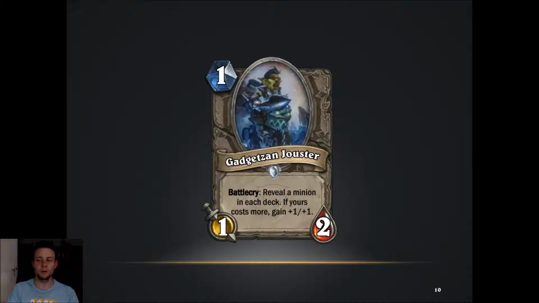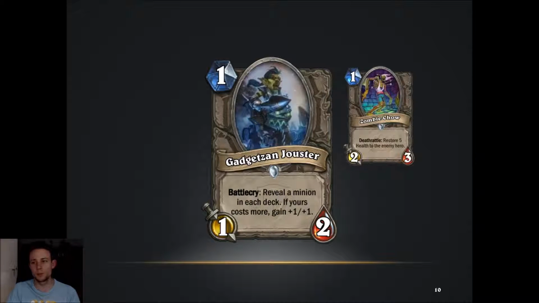Gadgetzan Jouster. Very interesting card, I like it. That's very similar to Zombie Chow, but you don't always get to have the 2/3. But it reveals a minion from the opponent's deck. That's a really nice mechanic. I think Jousting is really nice because you get information from your opponent's deck. Of course, he also gets information from your deck, but then you already played a card in the first place, so that means he already has information from your deck. So you are just gaining a little bit from his deck.